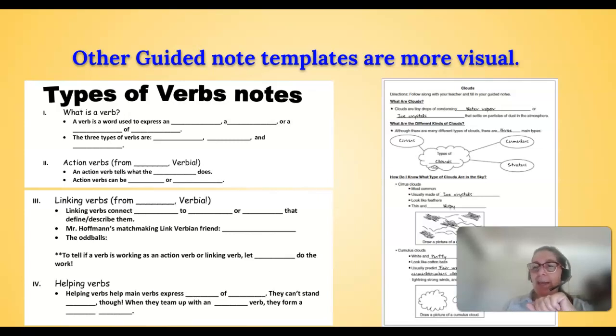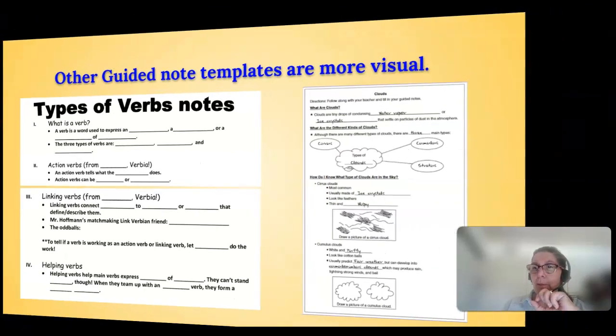a labeling activity that asks you to write the three different types of clouds, the most common types of clouds they are. Next it lists two more types of common clouds, and it bullet points the information it wants you to know, to learn, and then it asks you to draw a picture, in this case a cirrus cloud, and below a cumulus cloud. So that is a combination of all three different types of guided note templates.